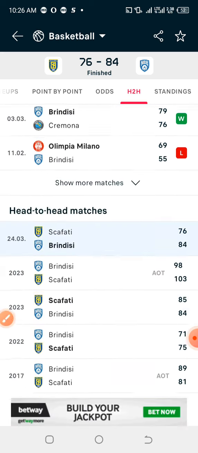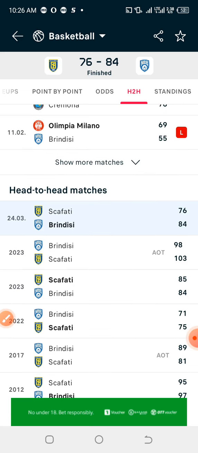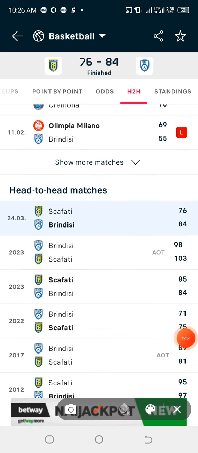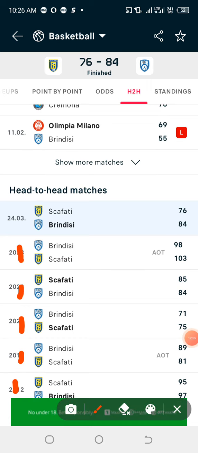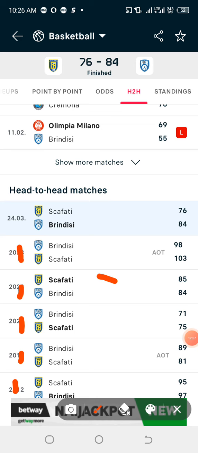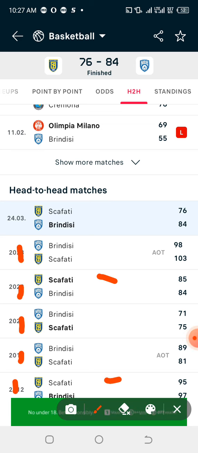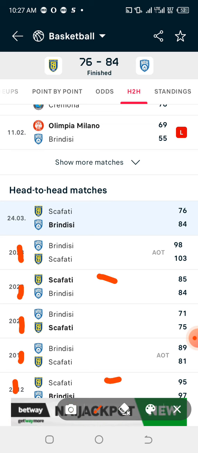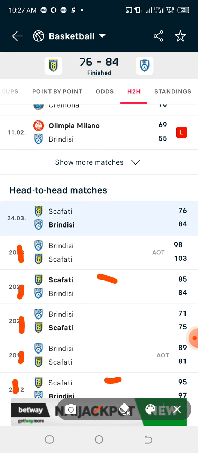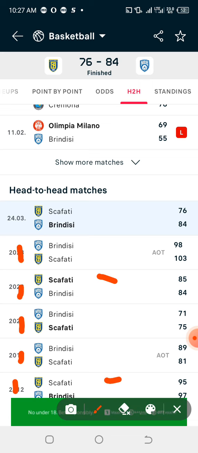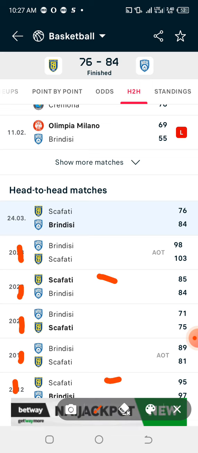So in the last 5 previous games with their opponents, let's check. 1, 2, 3, 4, 5. Among these last 5 games, they played one at home and this one. So among these two, we are going to pick the smallest. So we have 95 and 85, and 85 is the smallest. Don't forget, while playing with other teams at home, the smallest figure we are able to get is 66. Now we are going to add 66 and 85 together. Now let's see what we have.